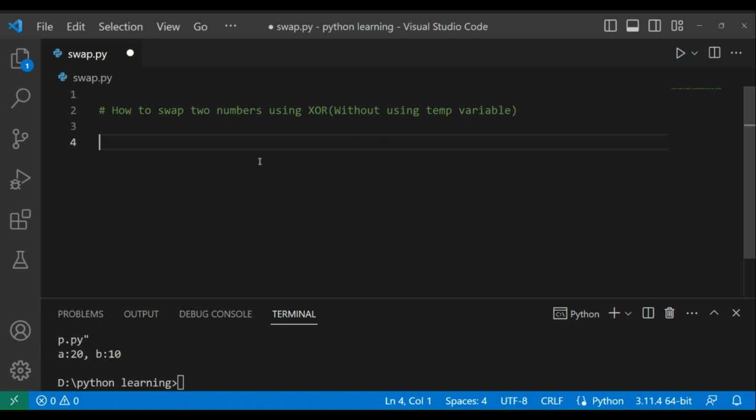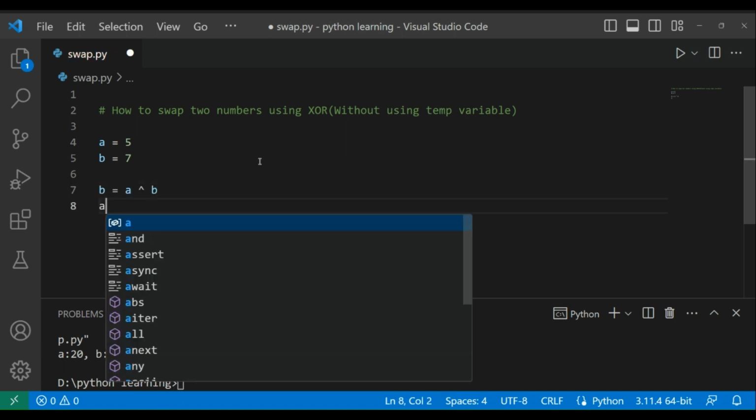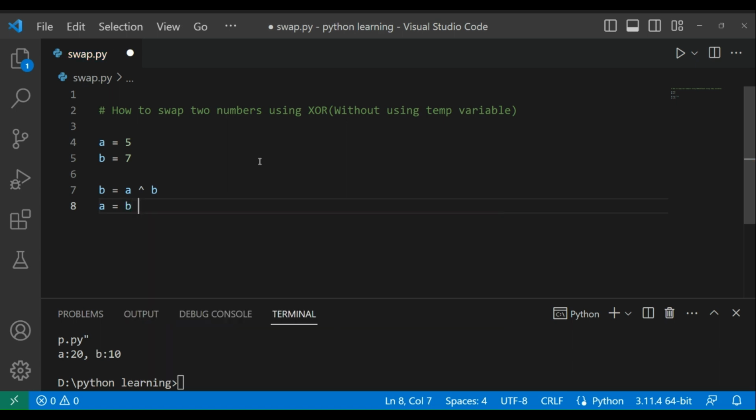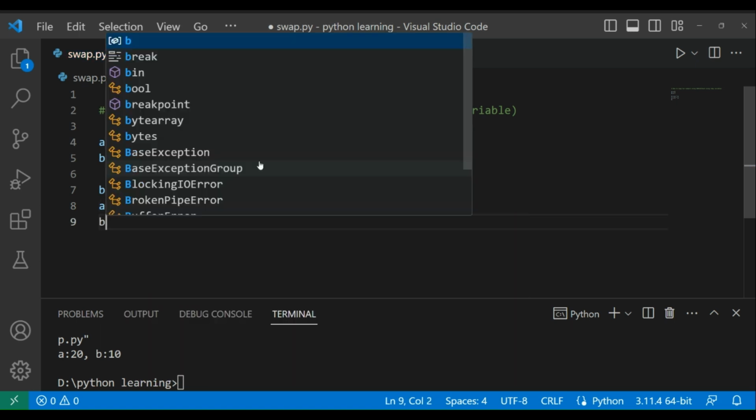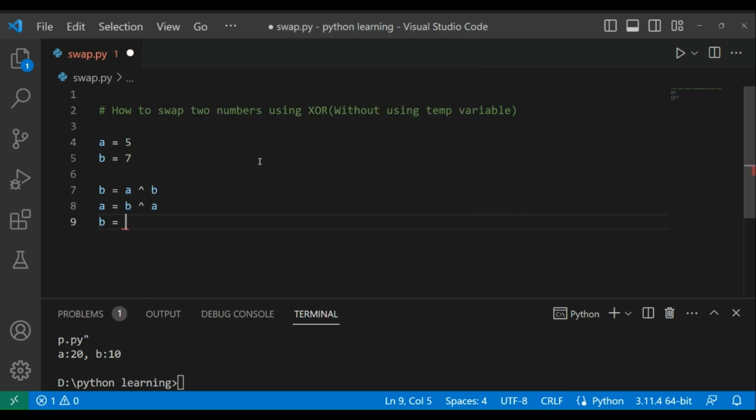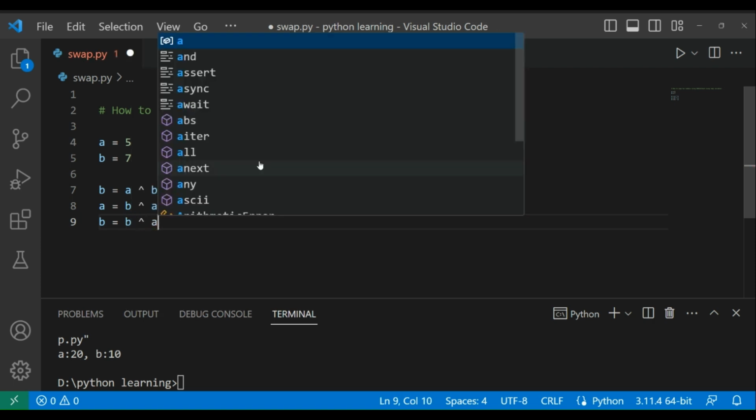Let's understand it with an example. Let's say I have variable a assigned to 5 and variable b assigned to 7. How I can swap these two variables' values with each other is, I will simply say a equals a XOR b, b equals a XOR b, and a equals a XOR b.